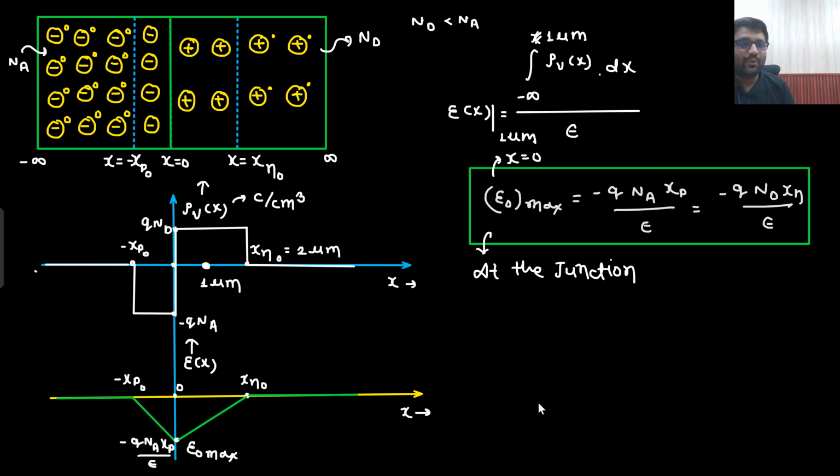So usually what people do is that they will derive some expression of electric field and they will remember that expression. No. In the examination, if they are not asking me maximum electric field, let's just say they are asking me electric field here at 1 micrometer, so will I derive some expression or anything? No. What I would do? I would make my charge density plot, volume charge density plot I will make. I remember this expression that I need to integrate this graph divided by epsilon. So what I will do? I will calculate this particular area, integrate this graph means this much area I will calculate divided by epsilon. We will see the problem.